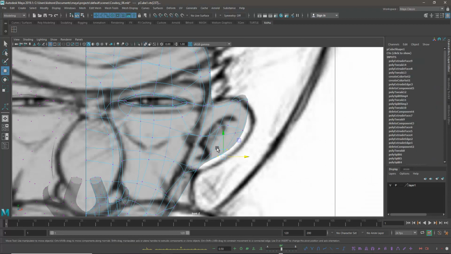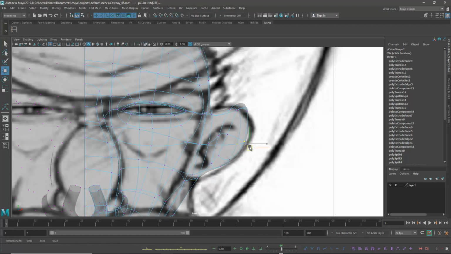And you can adjust as per the photo reference as it is. Something like this.